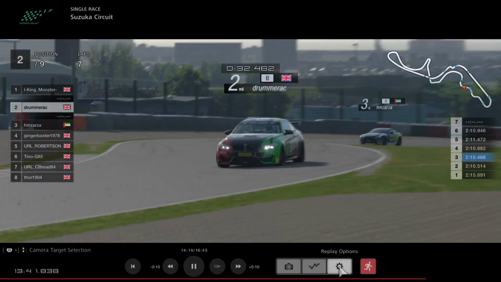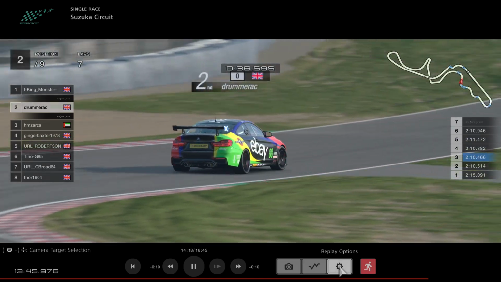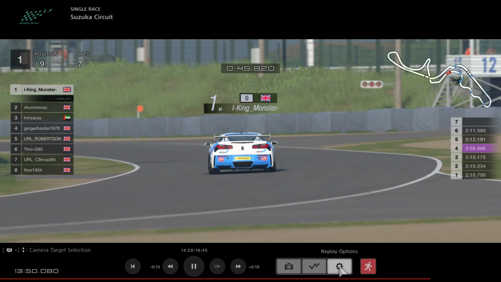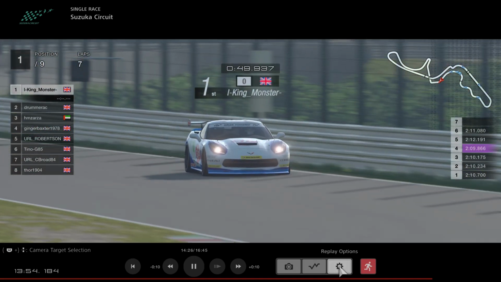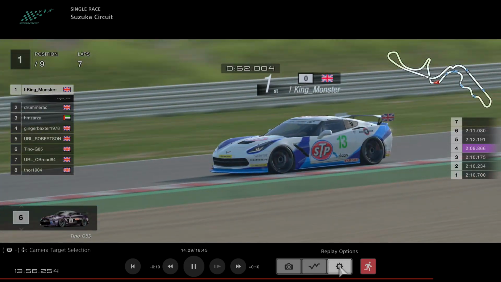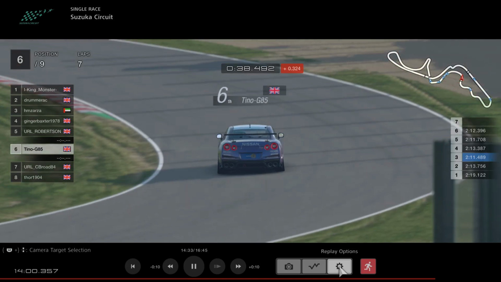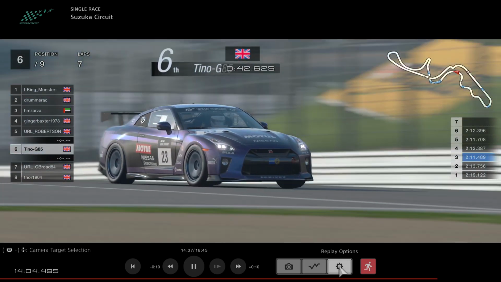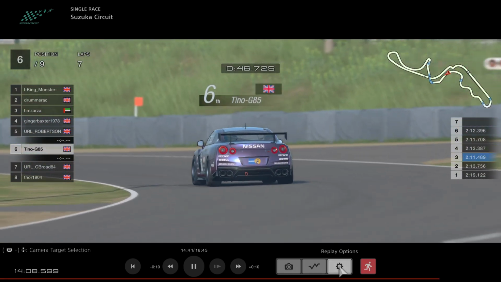Drummer ahead of him, of course, still. There he is. And of course, King Monster still out there, out front. Let's have a quick look how the other boys are getting on. Behind them, so Tino there then, 6th place still. And he's kind of a bit isolated now, he's on his own. So not really in any kind of battle there. So if he can finish 6th, that'd be good for him.